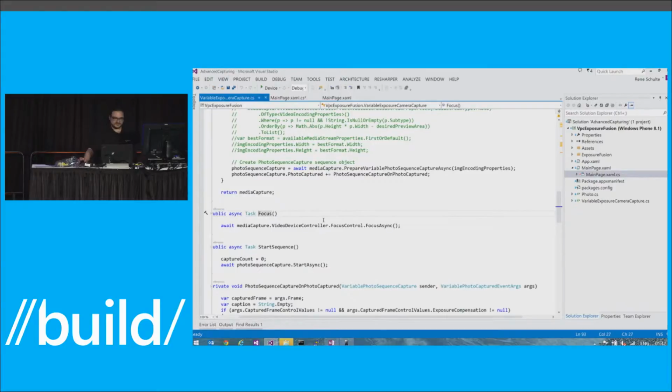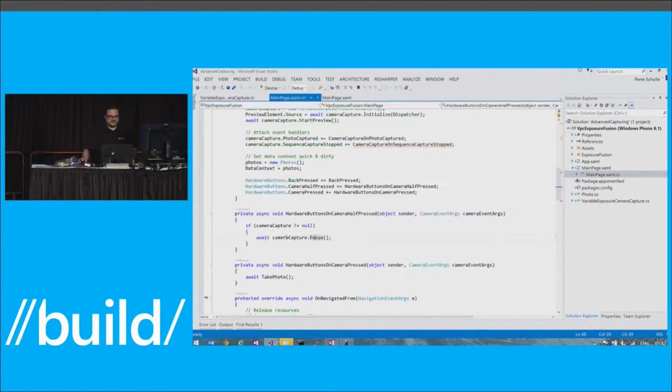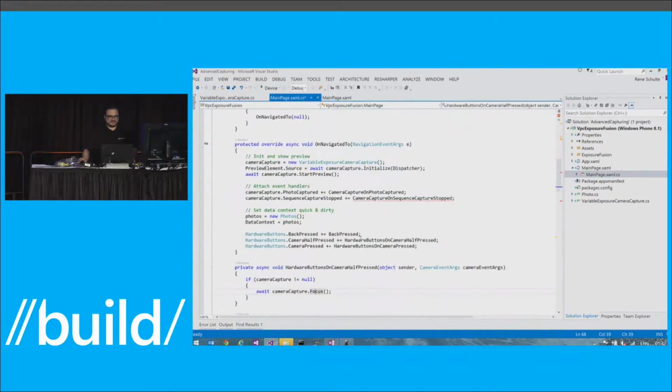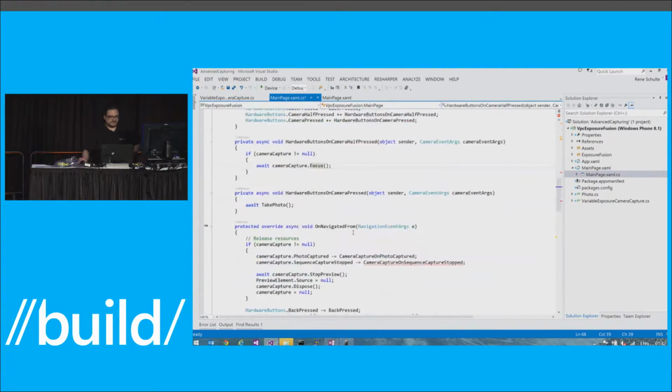You just call media capture video device controller focus async. And in our case, this will trigger an autofocus. Yeah, that's how you can attach to the camera buttons. Cool. Let's switch back to the slides.